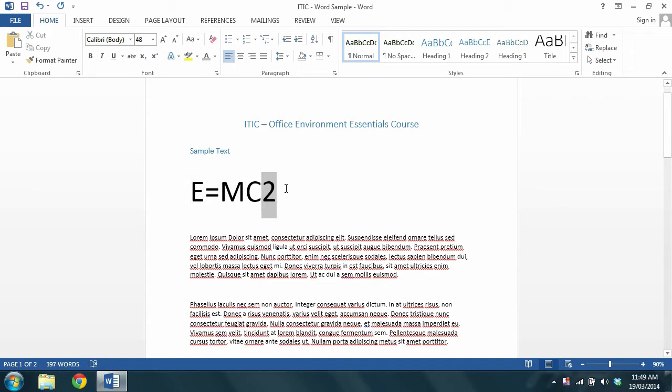Now how do we get this 2 to be above the mc squared? We do that here, and that's called superscript. So it basically creates small letters above the line. So if we click on that, there we go. We have E equals mc squared in its proper format.